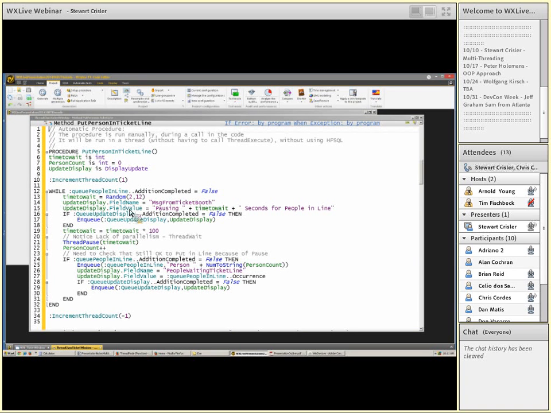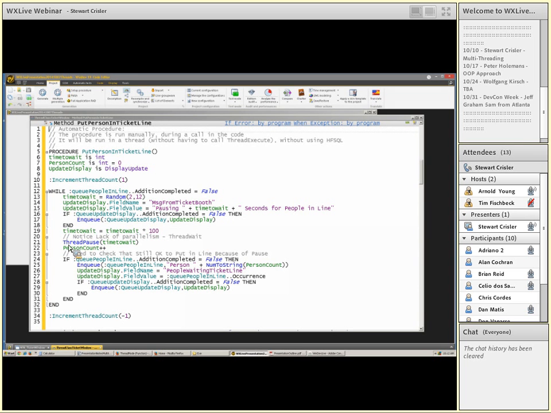And right here, as long as the queue is still available, I update my display with this enqueue to the update display. So in this case, I'm coming out of this put person in ticket line thread and communicating via this queue update display to the manage display thread what I want it to ultimately communicate to the actual screen.